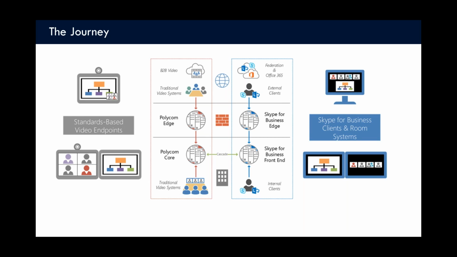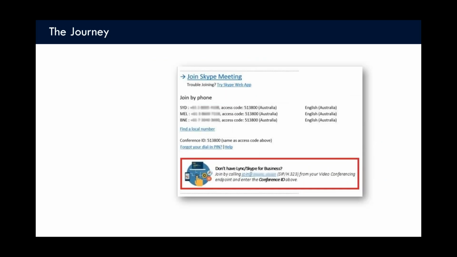And when we deployed these solutions, the way that this integration actually worked was it was all powered by the meeting invite itself. So if I had a new Skype meeting invite in this example, and I deployed all that Polycom infrastructure in the back end to do some interop, some RealConnect, Clariti, that type of thing, it would add this text to my meeting invite that I sent to somebody at the far end. And this would allow that person at the far end to walk up to their standards-based video conferencing endpoint, enter in this join link here, this join URI, enter the conference ID, and join my meeting. Fantastic. I've got a standards-based endpoint to get into my Skype for Business meeting.